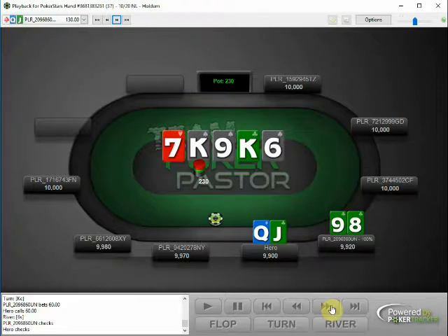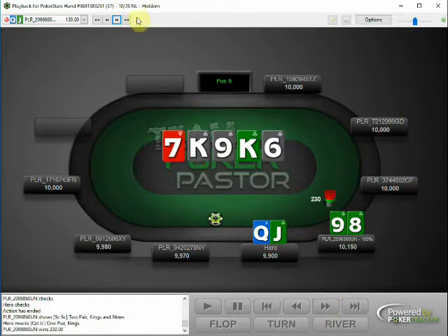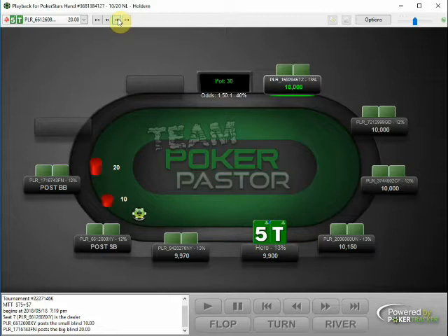Yeah, the straight draw got there too. Maybe that's a consideration as well. But I still think this is a place we should be betting. We check it down and we lose the hand.